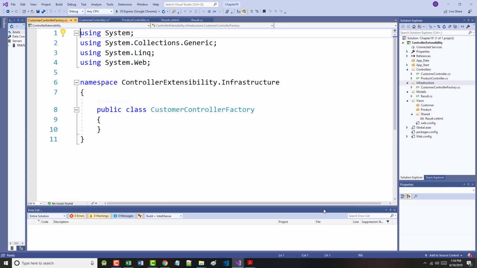This will be used to create the custom controller factory shown in the listing on page 533. Takes up most of that page.